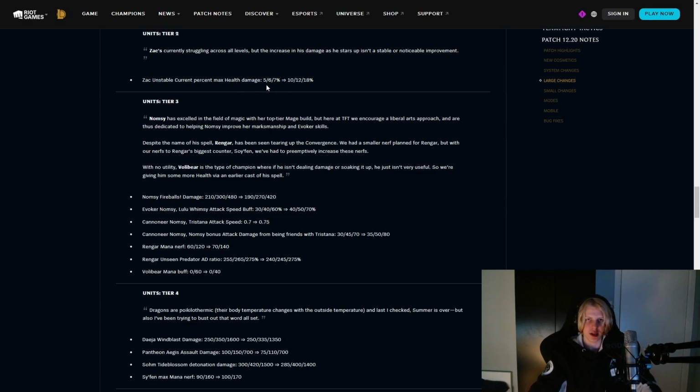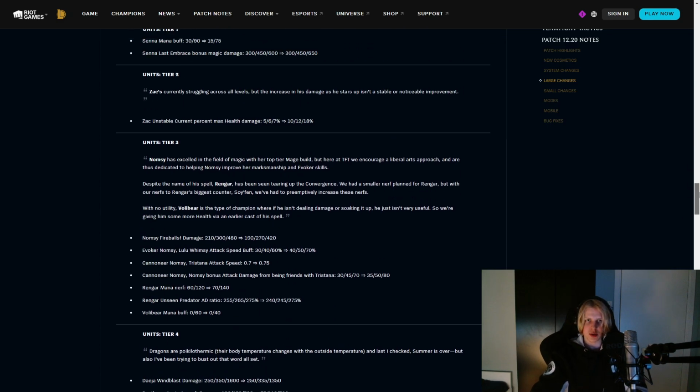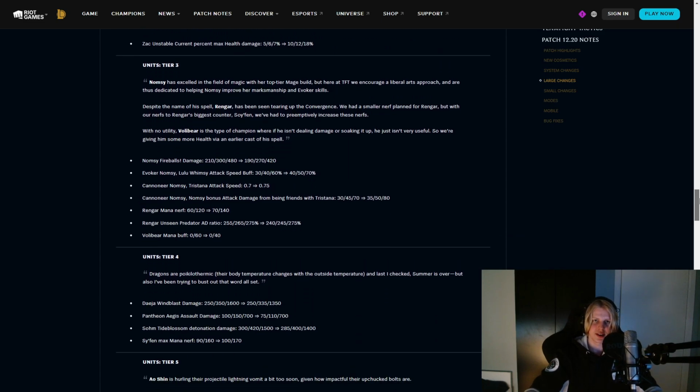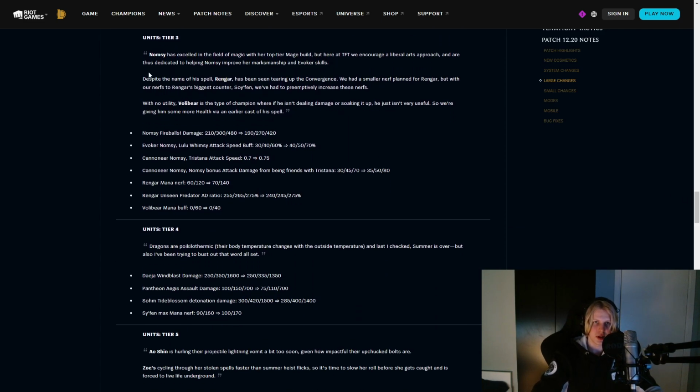You can see there's 5 percentages, and here 10, so it's literally doubling it. So that's very nice. And here they're 2.5 a multiplication, 7 to 18, so that's really nice. Maybe we'll see some fun Zac boards. 8 Dragonmancer Zac would be epic. And Nomsi is getting kinda nerfed here, since he was popping up with that mage comp. But they're buffing the Cannoneer and the Invoker version.